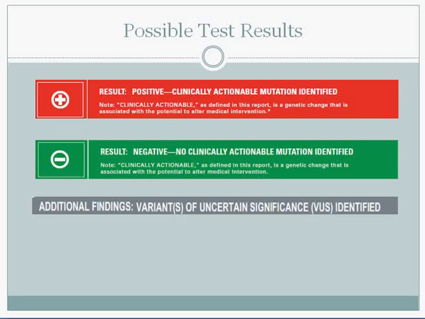The last test result is an uncertain result. This means that we have found a change in one or more of your genes that we do not currently have information about. It could either be a benign change and harmless, or it could be a mutation and may increase your risk for cancer. An uncertain result does not mean that your genes are uncertain. It means that the testing lab has not studied this particular change enough to make a call. Uncertain results are continuously studied by the lab, and if any new information becomes available, you will be contacted.